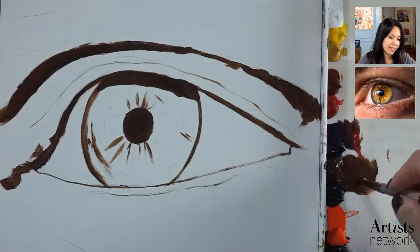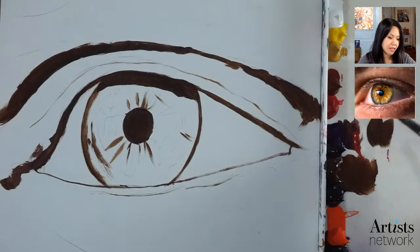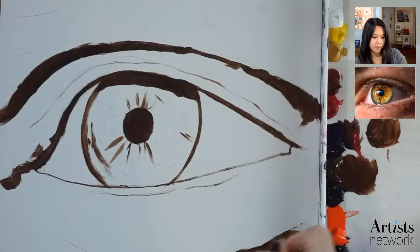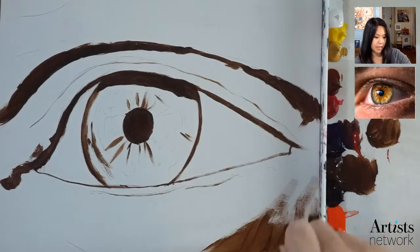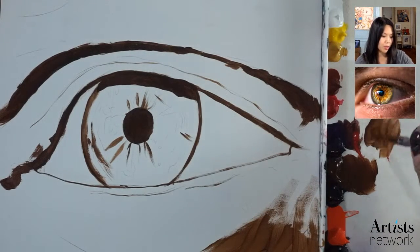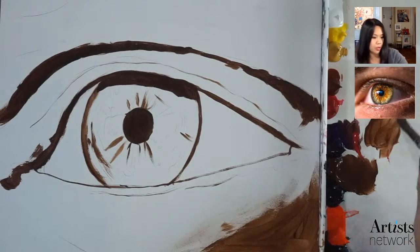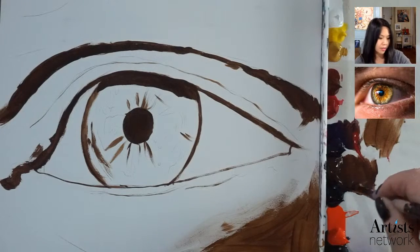So I'm going to take this umber, and I'm going to just sweep it through and mark out places that are a little darker. Just going to block it in. So I put a little bit of water in it. So I'm just going to lay in some colors.